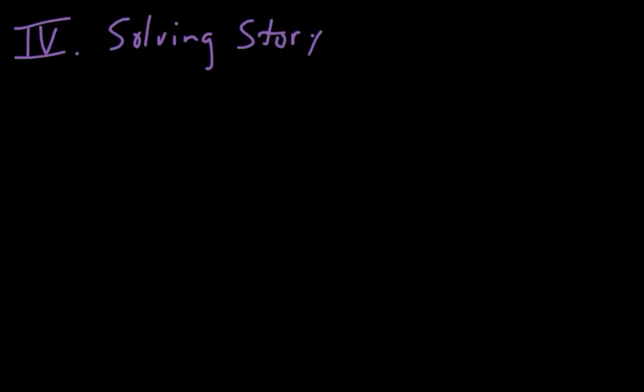Numeral 4, IV, solving story problems. It's interesting. I taught Algebra 2 for tons of years, and this is the exact same thing that I taught in Chapter 2, I think it was, of Algebra 2. So you're going to see another round of this. It's not going to go away. But this is what they do. They always give you a pair of numbers, like x is this, y is this. And then they go on and say, find y when x is this. And I'm going to teach it a little bit differently than the book does, I think, because in algebra, you're just doing direct variation, at least in this chapter.